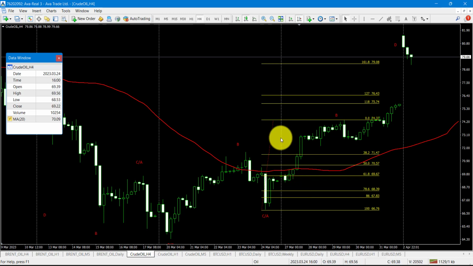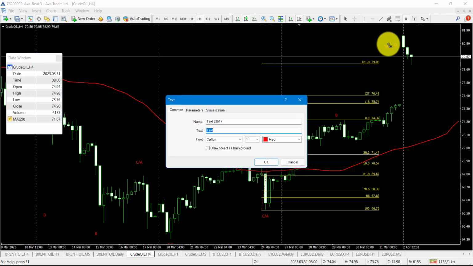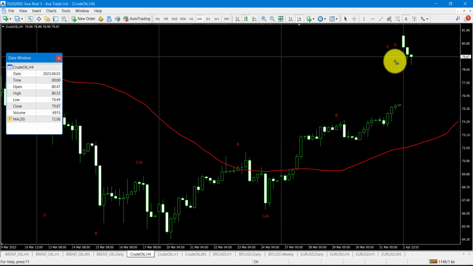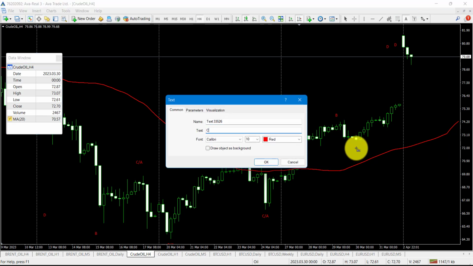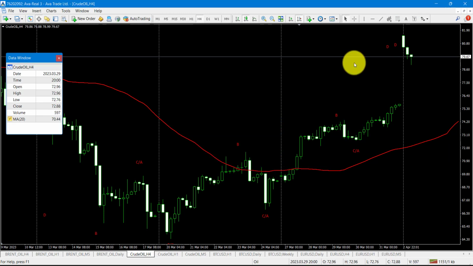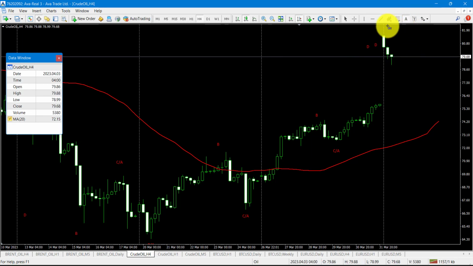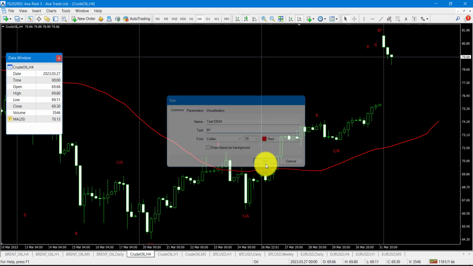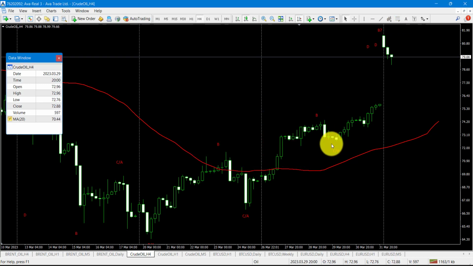Then we've got this current AB swing that we were in. That D was reached as well, so we've actually got two Ds up there. I can remove this as well, and you can see that this now becomes our new A support low area. At the close of this candle we might have a B in place. We're still not going to call it a B because the candle isn't closed yet. Once we have that B, we'll draw fibs from this A low to that B high, and we'll look for a 618.